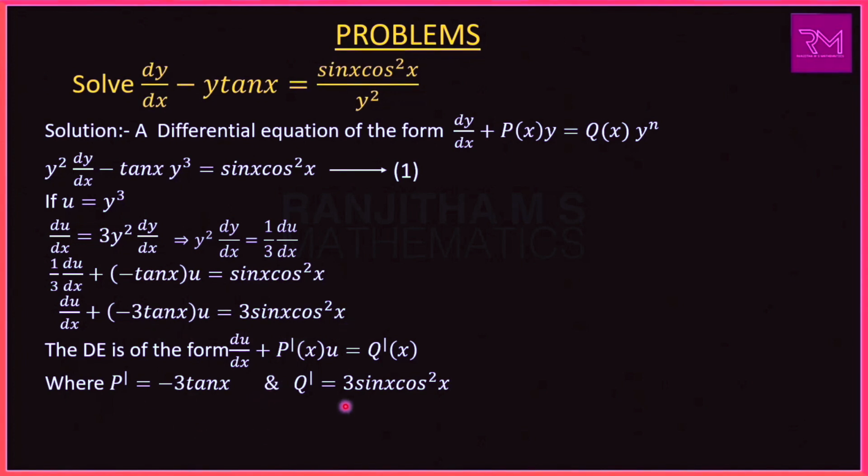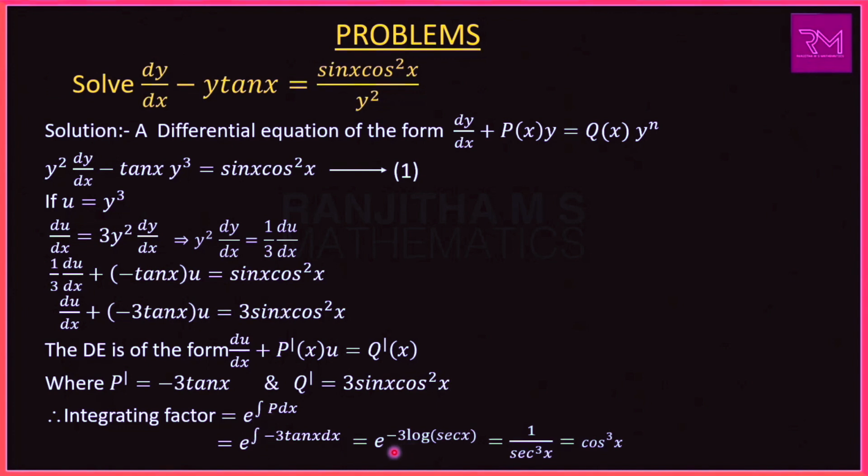Once we obtain p dash of x and q dash of x, we have to find the integrating factor, that is, exponential power of integral of p dx. Substitute the p value and simplify the integration. Exponential power of integral of minus 3 tan x dx. Minus 3 is constant, take as it is, into integration of tan x, which is log of secant x. Therefore we get exponential power of minus 3 into log of secant x. If we take this minus 3 inside, n log m is of the form log m power n, hence we get log of secant power minus 3 x.